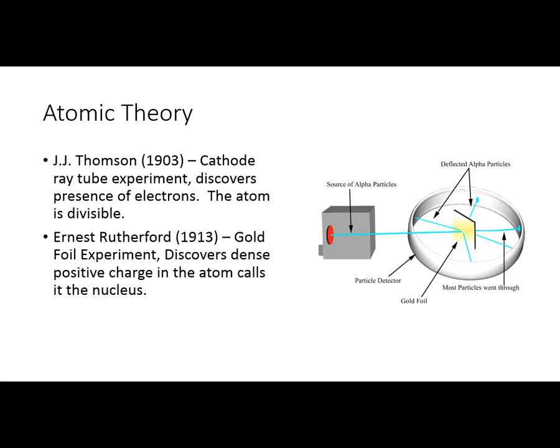Moving on from there, about 10 years later, we have Ernest Rutherford. Gold foil experiment, as you're seeing here on the screen, where he shot alpha particles at gold foil, expecting that they would all go through, meaning the atom is just empty space, everything goes on as normal. And he started to realize that, hey, I have some that are deviating and some that are bouncing back. That's where we come to the idea that we have this positively charged nucleus in the center of each atom.